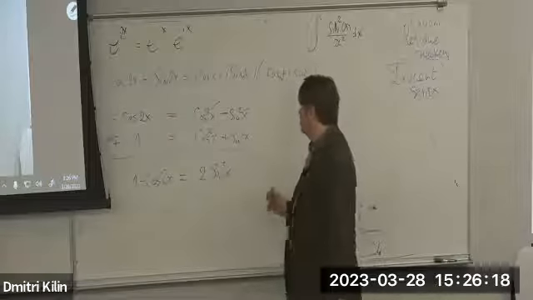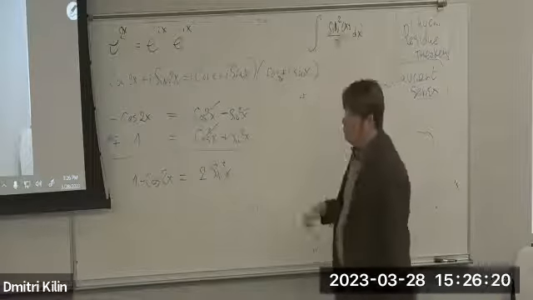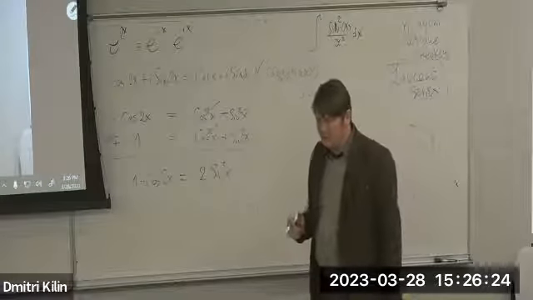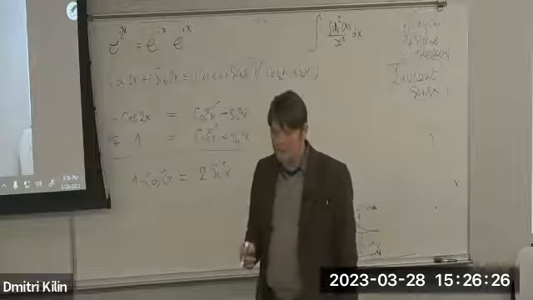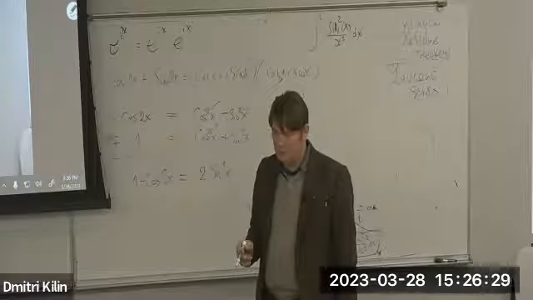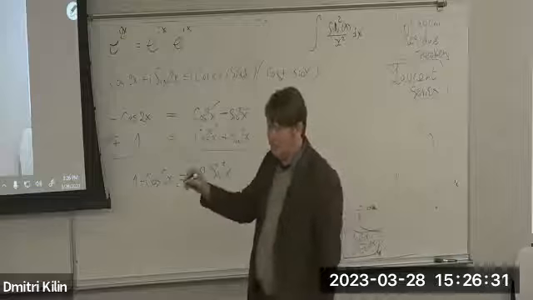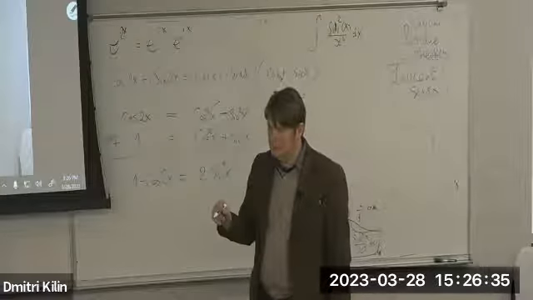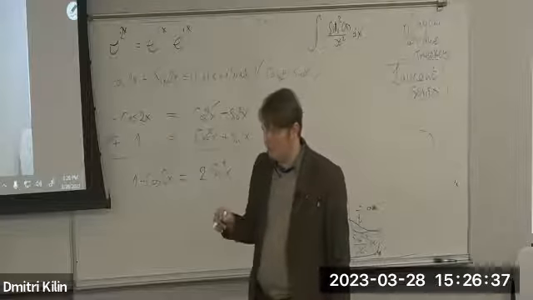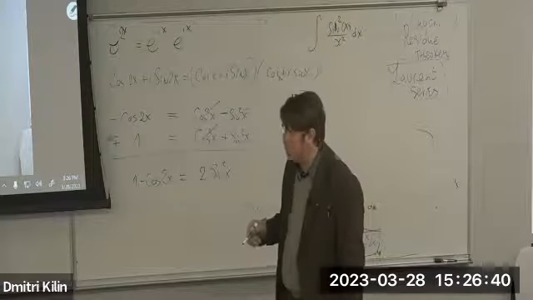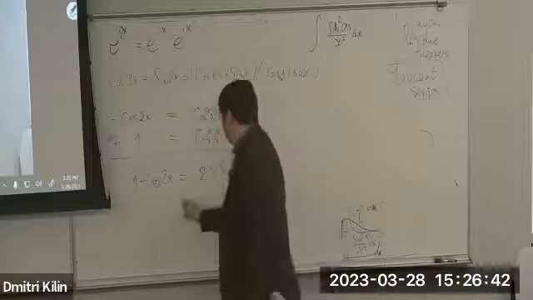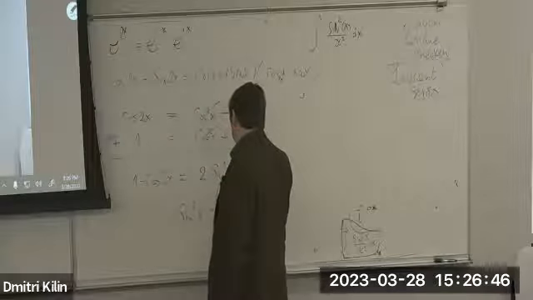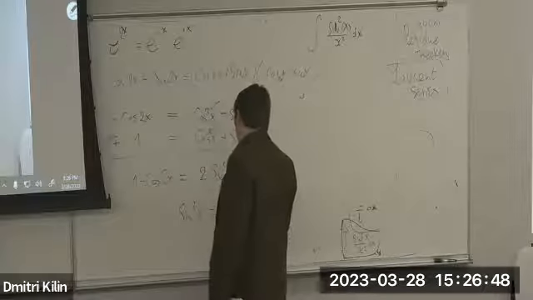So the goal is to replace sine square with some oscillatory exponentials for the following purpose. We may want to think out of the box and jump from a linear integral along the real line to extend towards the complex plane. And then there are some tricks available. So sine square x can be replaced by 1 minus cosine 2x over 2.